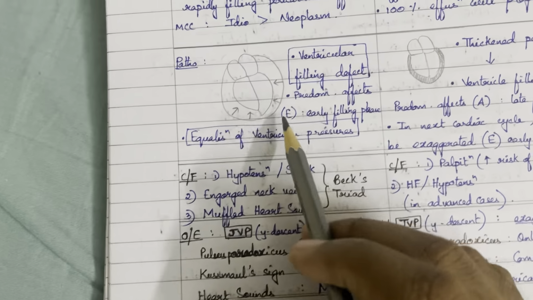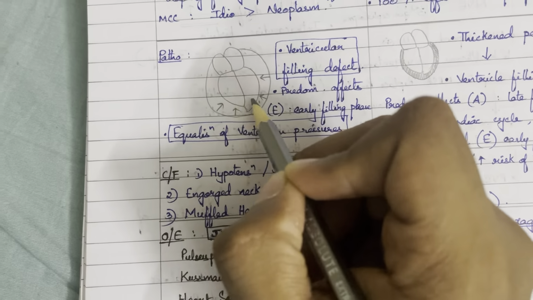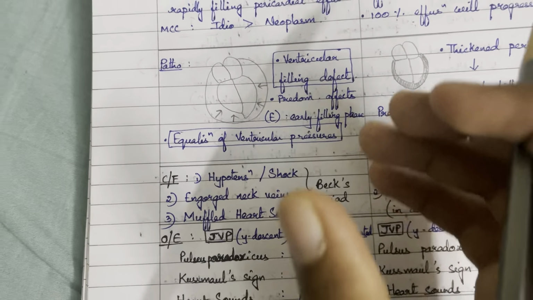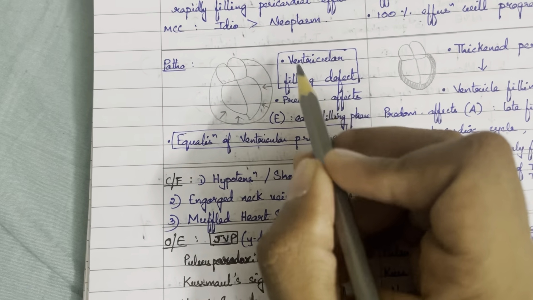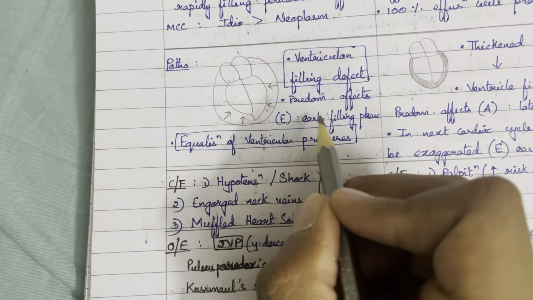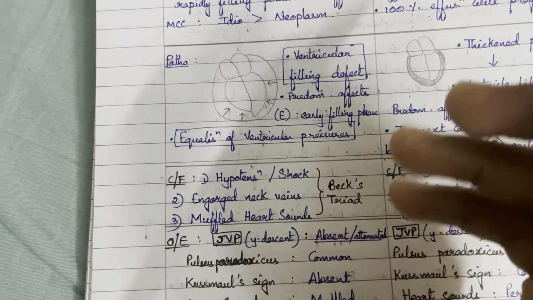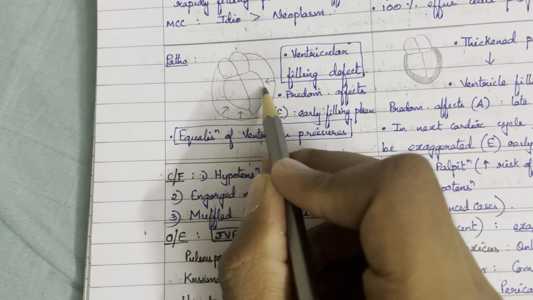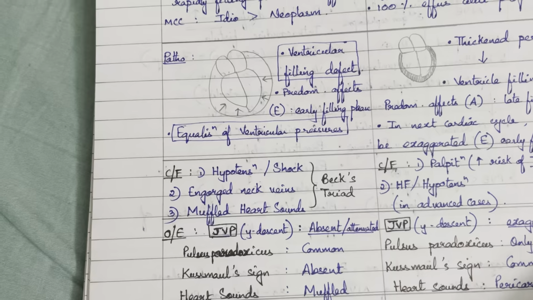It is chronic. Okay, so pathophysiology: when you have acute large filling in the pericardium, it compresses your ventricles such that they cannot be filled with blood. Okay, the lumen size decreases, they cannot be filled. So it is a ventricular filling defect. That is why the left ventricle cannot be filled. Okay, early filling phase is affected. Because left ventricular pressure is decreasing as it's not filled with blood, there is equalization of pressures. So the left ventricle resembles the right ventricle in pressure. There is equalization of ventricular pressures.